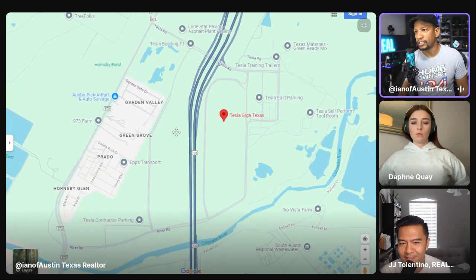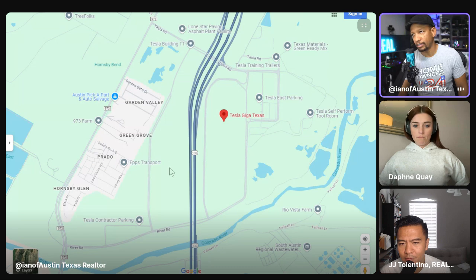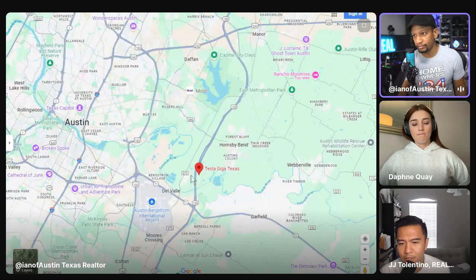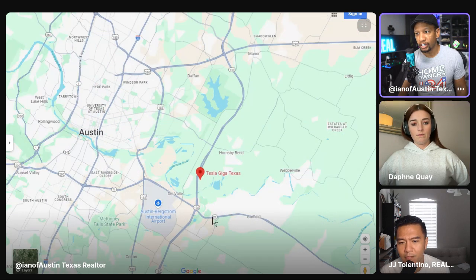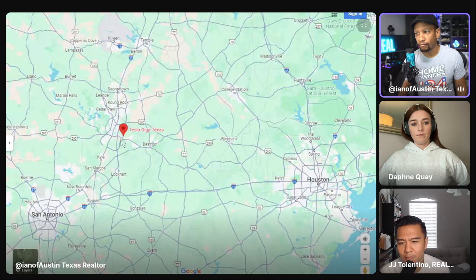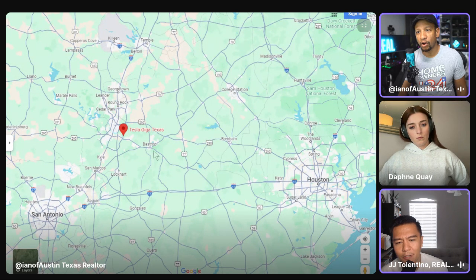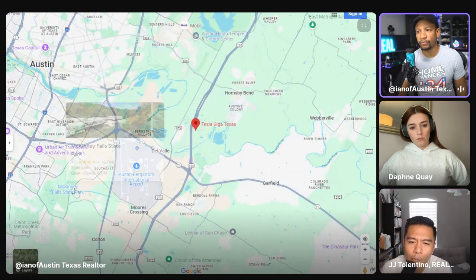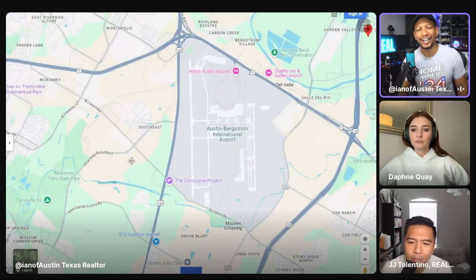Just speaking real quick on the Tesla thing, obviously they have the Gigafactory here, but they're expanding in this direction, and they're expanding on this side of it as well, right? So there's so much. You can see a whole line of Cybertrucks here, the most American-made vehicle right here. It is next to the Austin airport, which SpaceX launches from in Houston, right here. And look how easy it is to go from one to the other. Yeah, that's part of the master plan. Straight shots. And then if you need to fly to California for whatever reason, that's it.